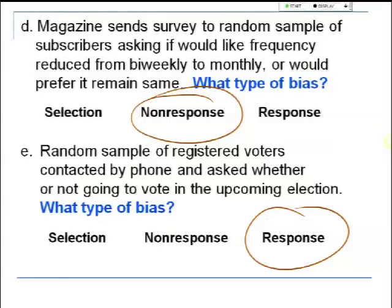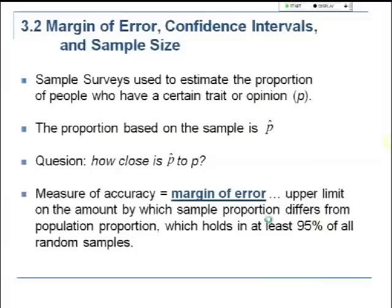We will look at the results after an election is over, asking them whether they voted or not, and looking at the actual turnout rate and see how different that is from our random sample, and what percent said they did vote compared to what percent of voters that were eligible to vote actually did. All right. When we give you a question like this, we're looking for the most prominent one that comes out from that question. You can always come up with examples of, well, if this happened, there would be this bias. But look for the prominent one coming out.